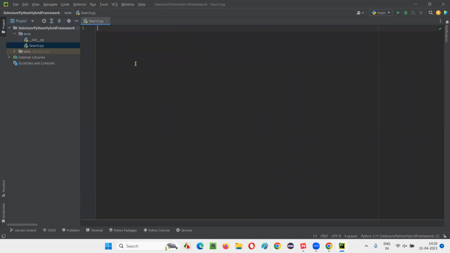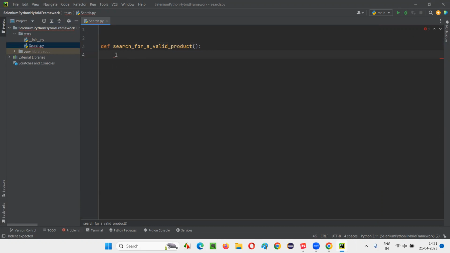Now, here in this search, I have to create some tests. def space, I'll simply say search for one, the first test case. I'm already automating the first test case from the sample search functionality: search for a valid product. Press enter, and here you write the automation scripts.